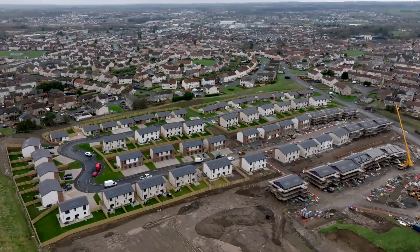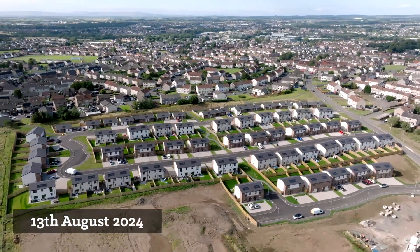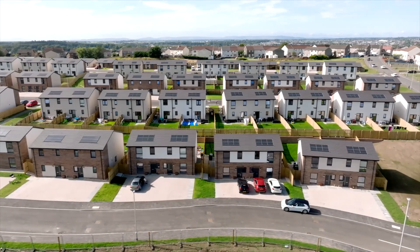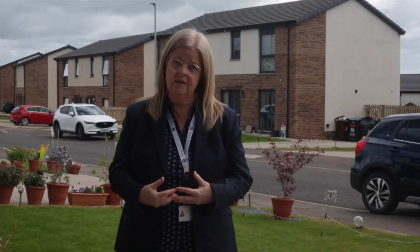All properties are now occupied, and it's fantastic to see that all the properties now have new tenants in them. The other fantastic thing about this project is that work was completed ahead of schedule. I've dealt with many new build projects, and I have to say that doesn't happen very often. So 18 weeks ahead of schedule — it's meant that we can give keys to tenants that wee bit sooner, but also crucially, it's meant that the association has been able to get rent money in sooner. And that's been a huge plus in terms of this development.